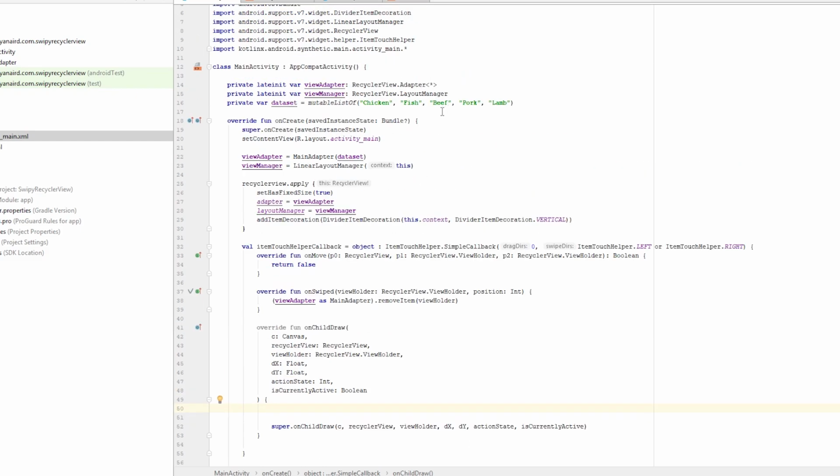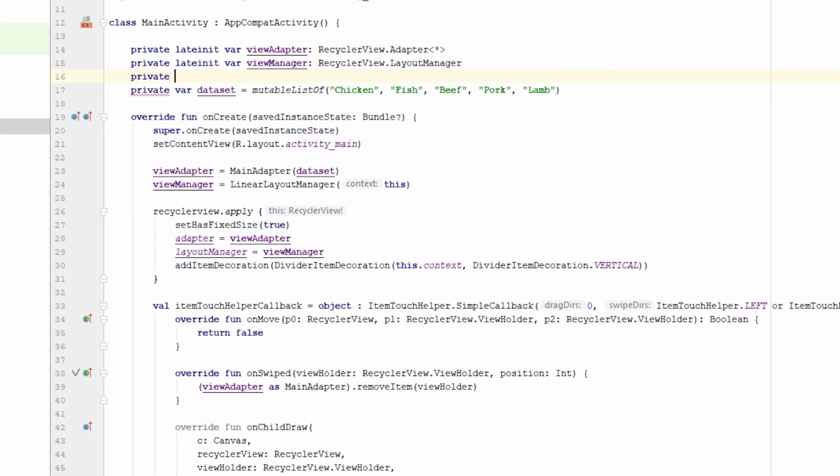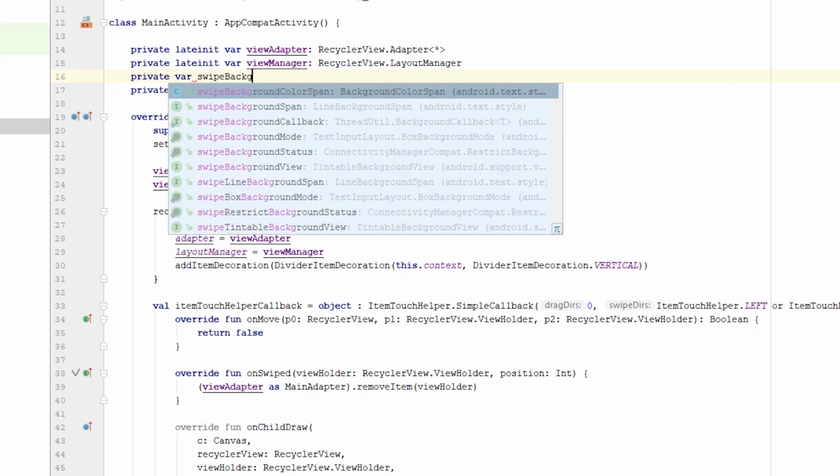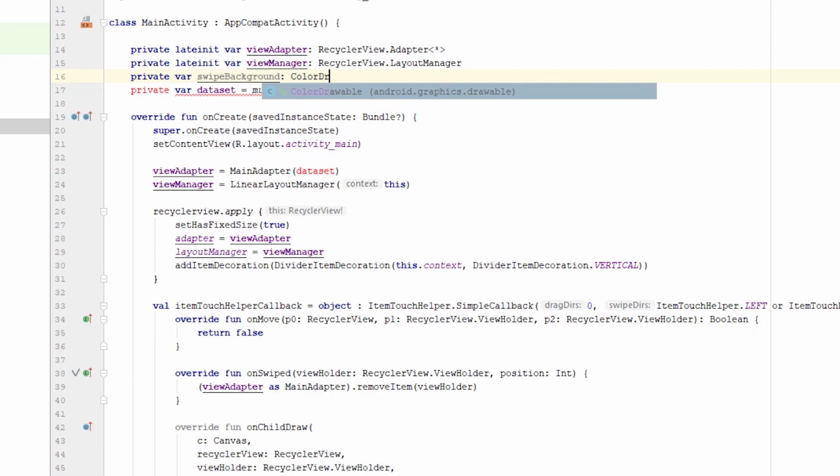So what we can do up here is introduce our color drawable. We can do a private var, I'm just going to say, or I guess swipe background might make more sense. It's going to be a ColorDrawable, and we pass that a color.